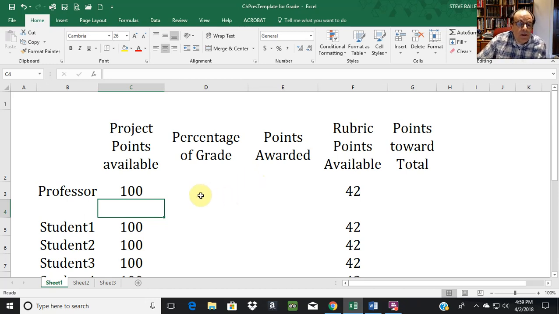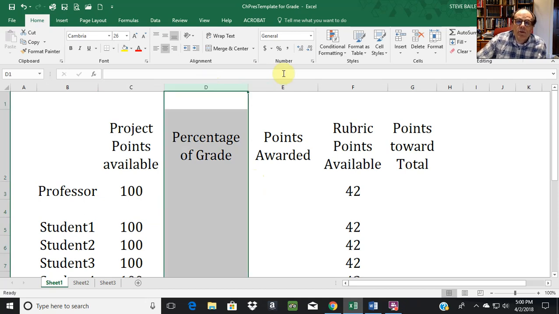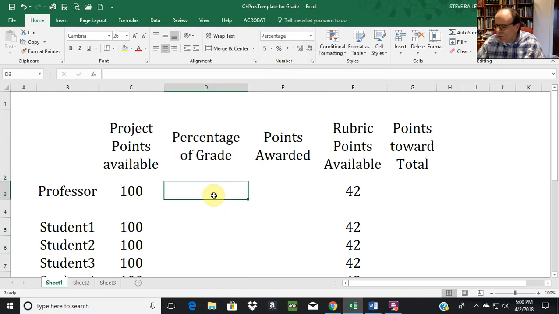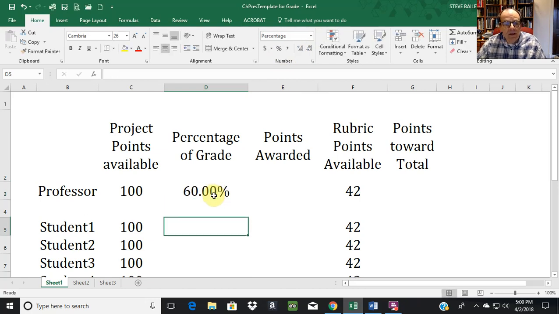Anyway, so I changed that project points available to percentage to 100%. And when you're dealing with percentages, the thing you want to do is make the whole column percentage, and you go over in this number area. Hopefully you can follow my cursor. You click percentage. You don't really need to do this because we're dealing in round percent, but I like to increase it so that we've got 2 decimal points. That's just kind of a conceit of mine.